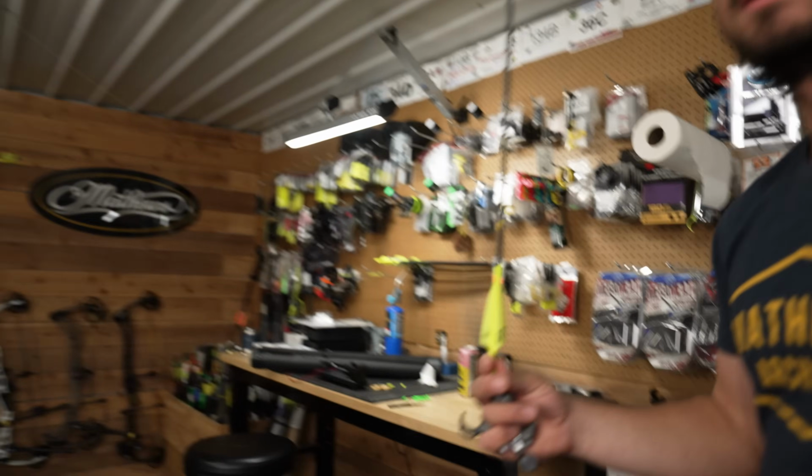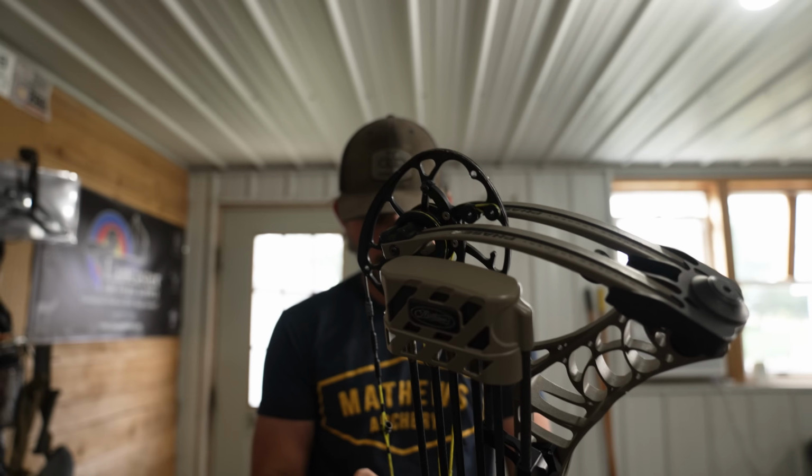Okay. Next we have the G5 Montec that, like I've talked about, I've shot my moose with this. I've shot a lot of things with this broadhead. It's a tried and true broadhead.